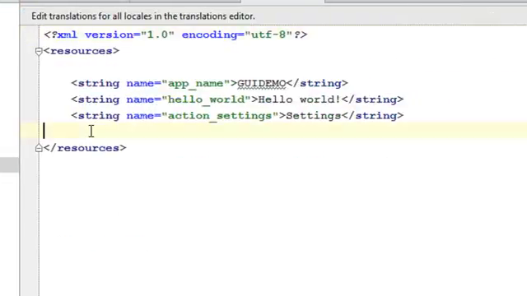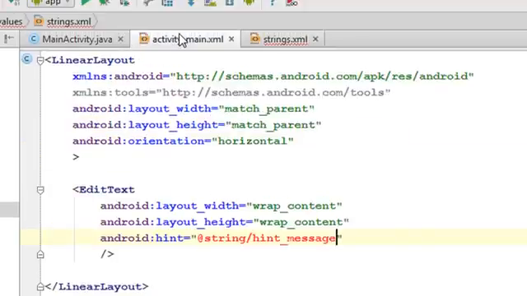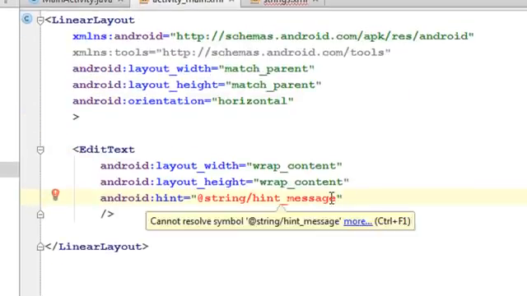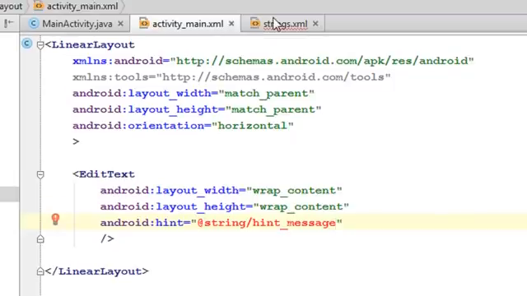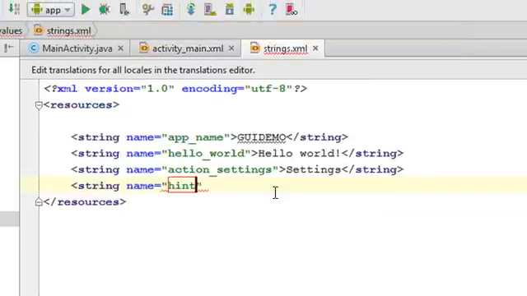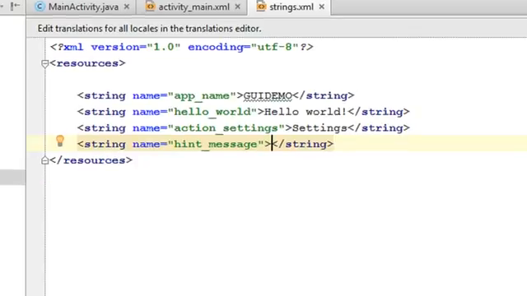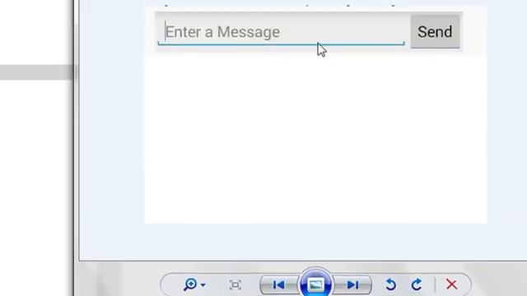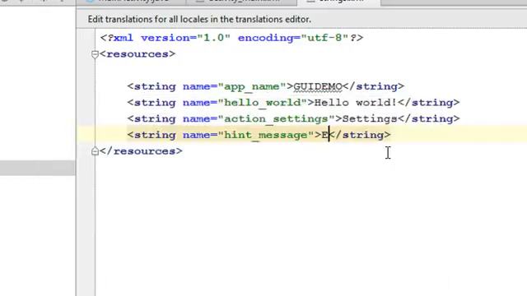Here you have to specify a new string resource, and the name is the same as this identifier, hint_message. So specify that one, hint_message, and close this one and specify the message. Here the hint message is Enter a message.